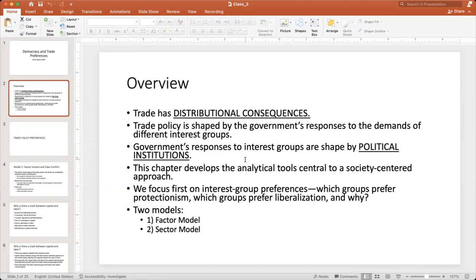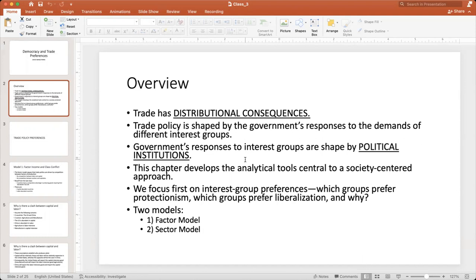This class is linked to the previous one, in which we covered different types of trade economic models. But the main idea of this chapter is to try to understand why protectionism is a strategy for countries. We covered in the previous lecture the concept of comparative advantage and why comparative advantages could explain why countries engage in trade, and so on and so forth.